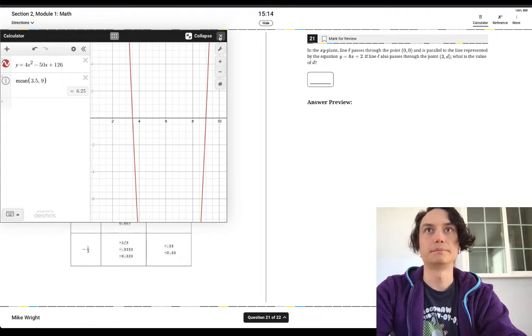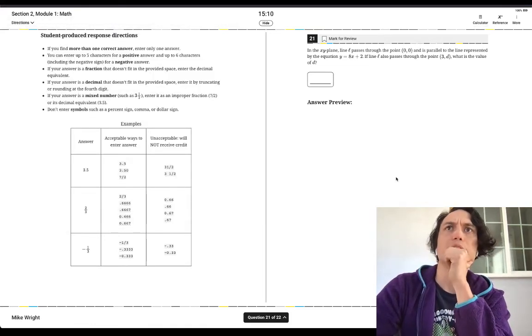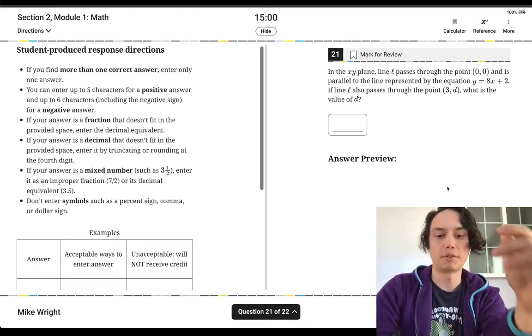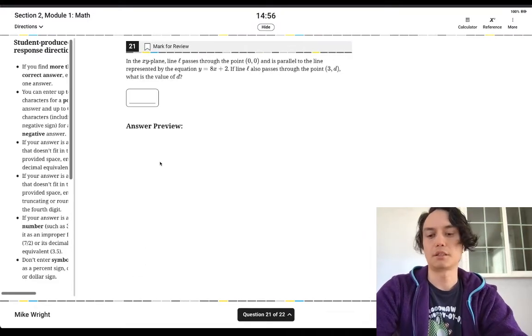We're going to come back to that one. You can derive that trick, so I can double check. In the xy plane, line L passes through the point 0, 0, and is parallel to the line represented by this equation, so it's a slope of 8. If line L also passes through the point 3, comma, D, what is the value of D? Right, okay, so, man, this is rough. Okay.